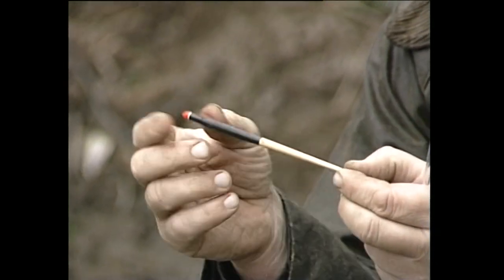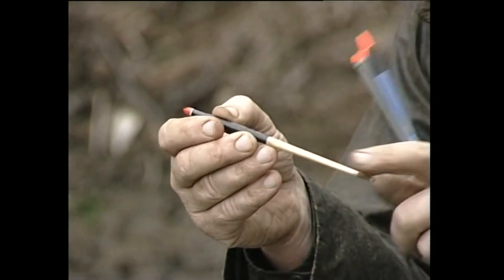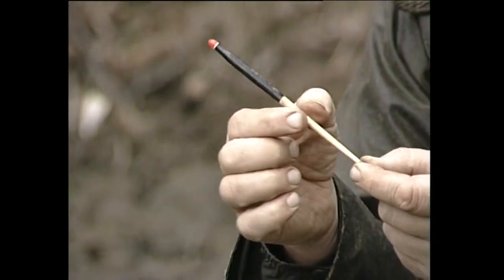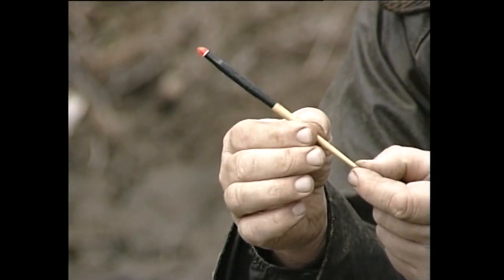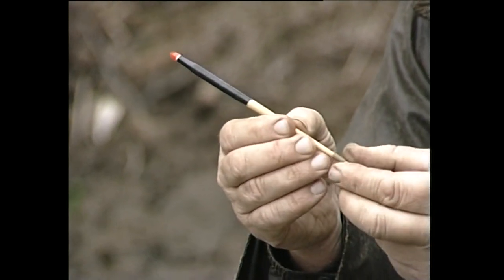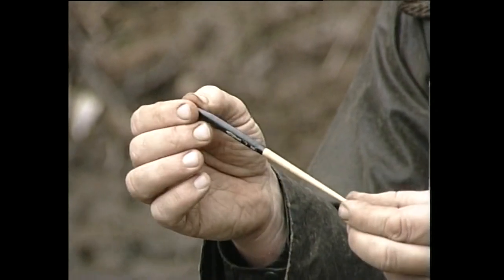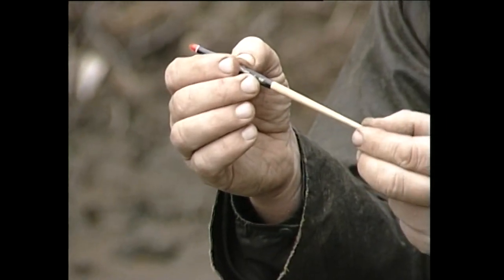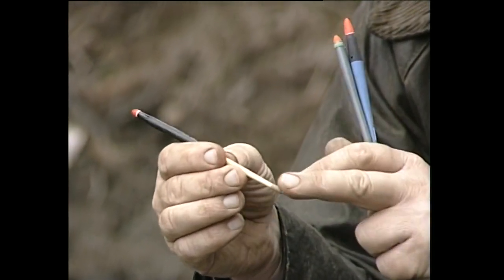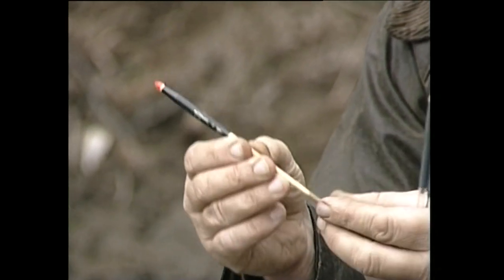Balsa, which is very buoyant. Cane, which is dense and will sink. And the idea behind it was that you balanced the balsa and the cane to give you exactly what you wanted in the amount of shot you used down the line. The more balsa you used, the more buoyant the float would be and the more stable it would be. Plenty of cane down at the bottom end, and the fewer shot you need, and the more self-cocking the float became.